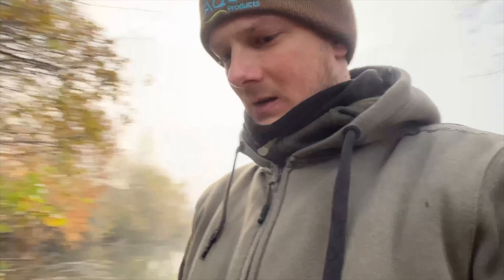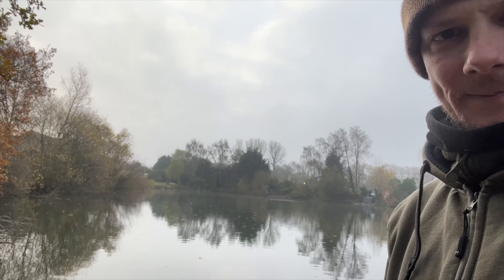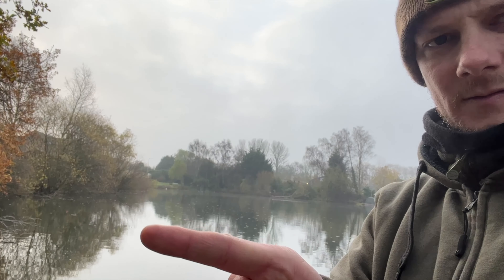As you can see, another new swim. This one's called the Treehouse. I'm on the absolute opposite side of where I started — that peg over there is where I started this morning and I'm now completely on the opposite side. I think there's two guys over there now in that peg, pike fishing. Looks like they've just turned up, unless it's the guys from the bivvy next door. I can't seem to buy a bite at the minute. I don't know what's happening — maybe I'm just no good at pike fishing. Who knows?